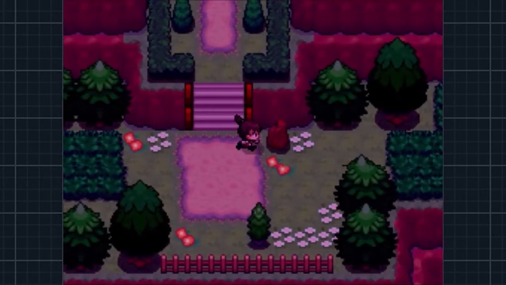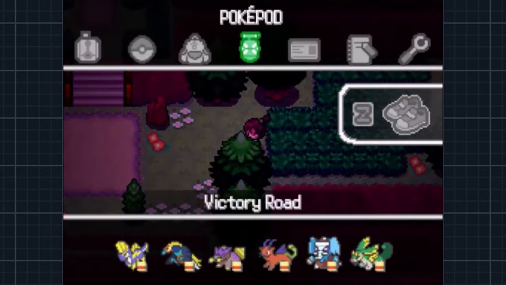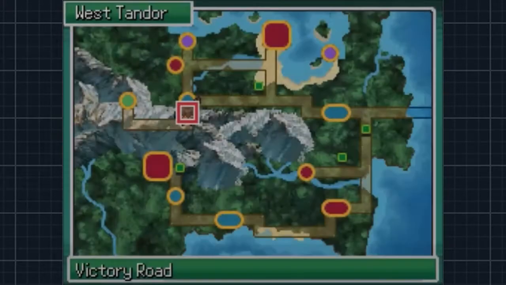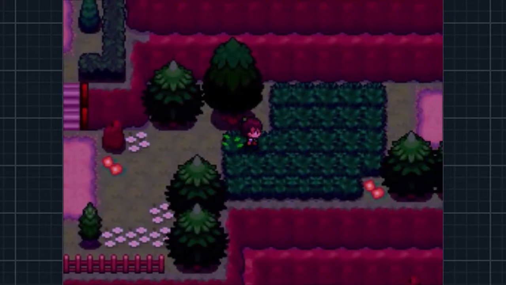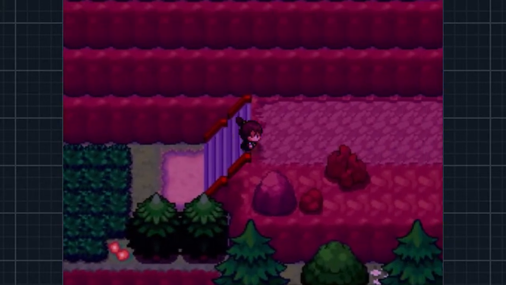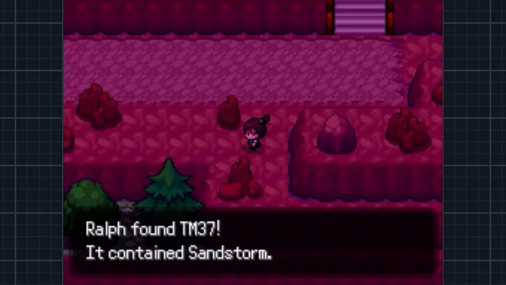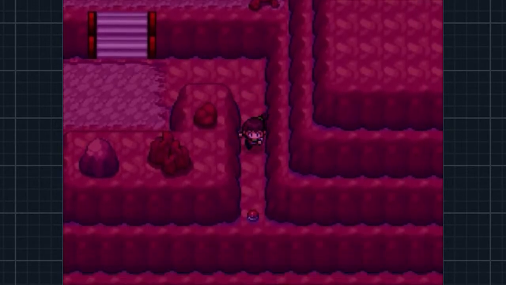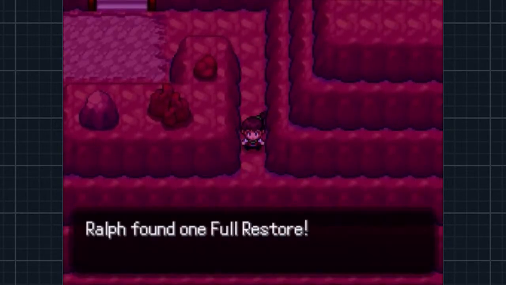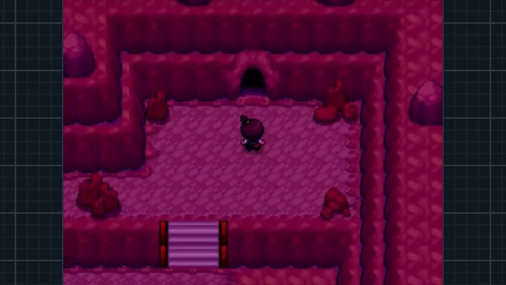We can go that way, or this way. I mean, our general direction, looking at the map, is to go to the west. So, I'm pretty sure like any path that goes east is optional. Okay, so what's over here? There's TM37 Darude. And there's more items. Not that I mind. Full restore, I can actually use that. Should probably stock up on some of those for the Pokemon League.